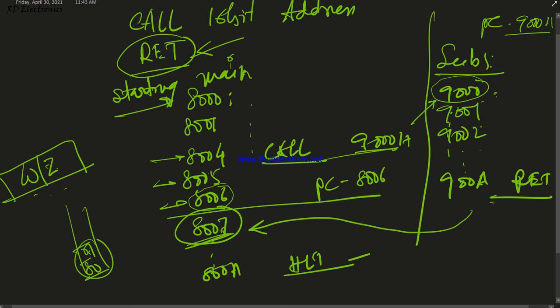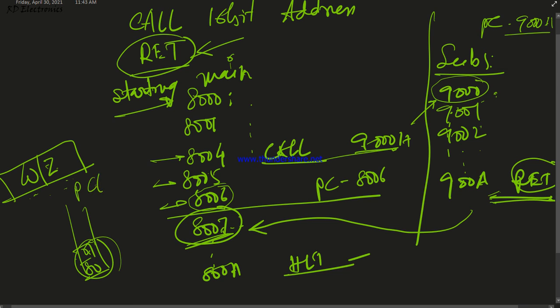2 and A, when the return instruction is executed, the microprocessor uses this return instruction to understand that the control of the program jumps from this subroutine to the main program. And the location is coming out from the stack again into the W and Z registers, and it places the WZ register value in the program counter low and the program counter high.